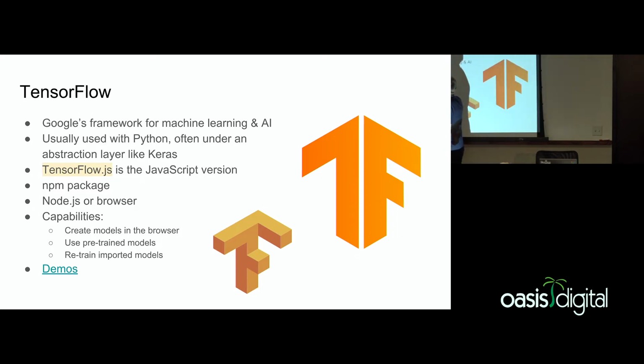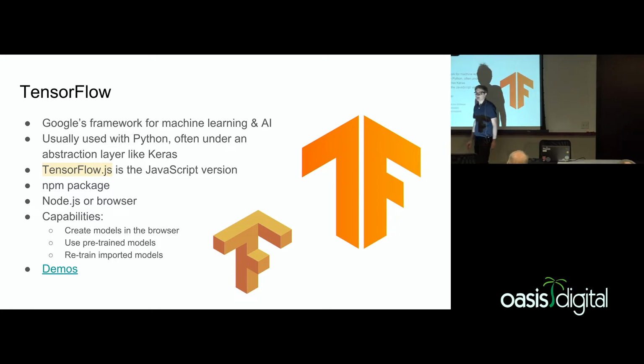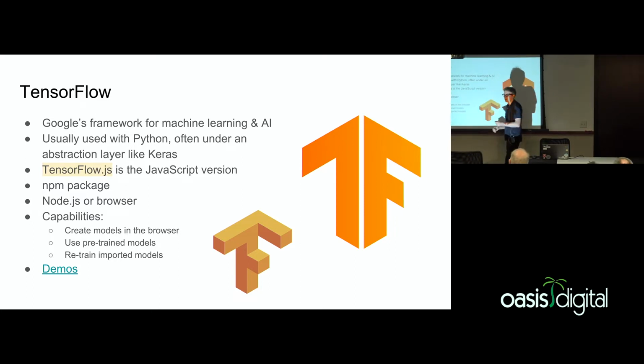A few years after TensorFlow came out, they came out with TensorFlow.js, since there was a lot of interest in JavaScript-based machine learning. There are a lot of JavaScript developers, obviously, and if you want to incorporate it into your application, a JavaScript version is a lot more straightforward. This is available as several NPM packages, so it's just an NPM install away from being used, and it works in either Node or in the browser.